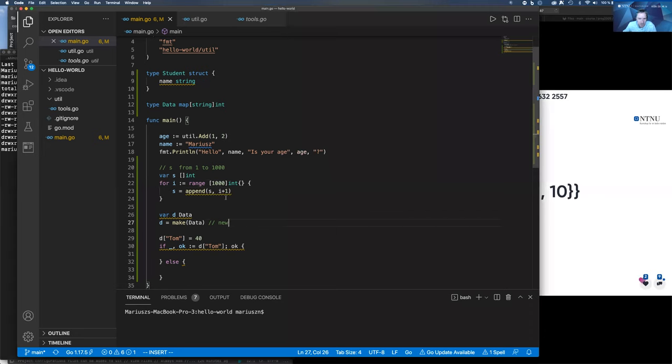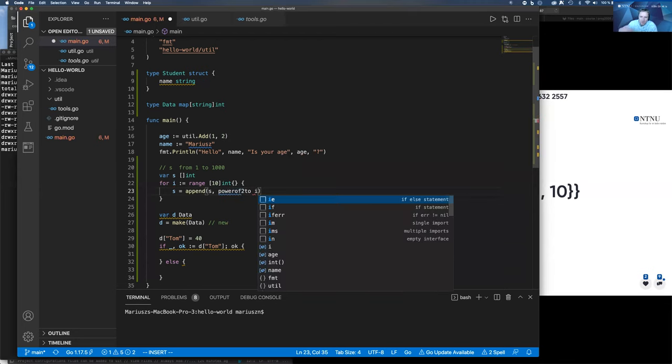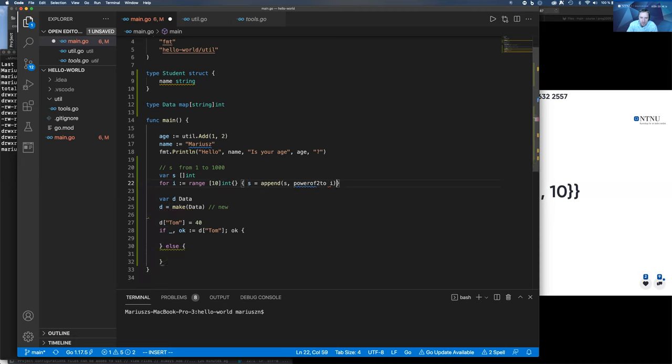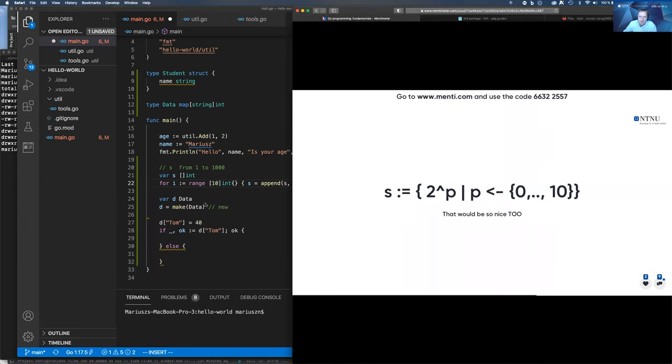So in Golang, again, we have to tell the compiler exactly what we want. So we have to go from 1 to 1000. And we have to say, I want the consecutive powers of 2. You would have to keep track of what is the power, so power of 2, i, right? So you would have to write it in here by appending the list, right? You can do this append in one line, but it still requires you to do a verbose computation. You have to have this counter and you have to compute what you want. You cannot do ranges or things like this, right? All right.